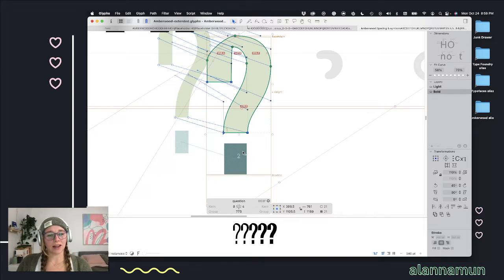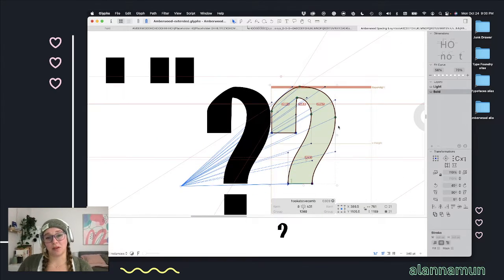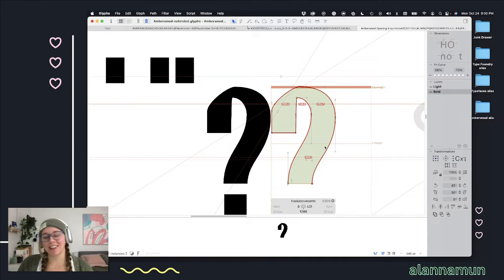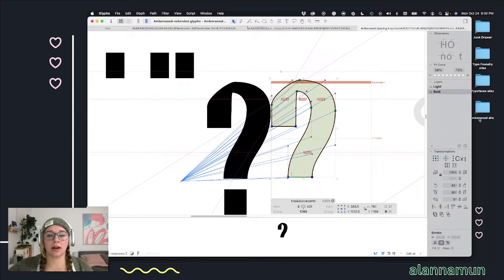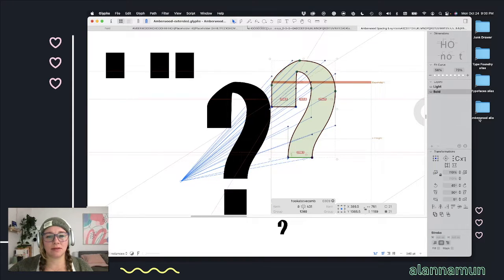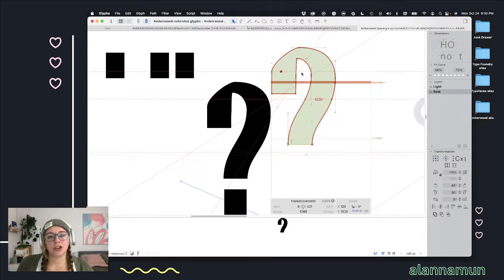Oh, you know what? Let's not edit our question mark. Let's copy and paste the shape over there before we start screwing with it, because that would be bad. I'm going to ruin our question mark, because our question mark should not be a hook above. That is for sure. All right, I'm going to move this up a little bit. Oh, yeah.